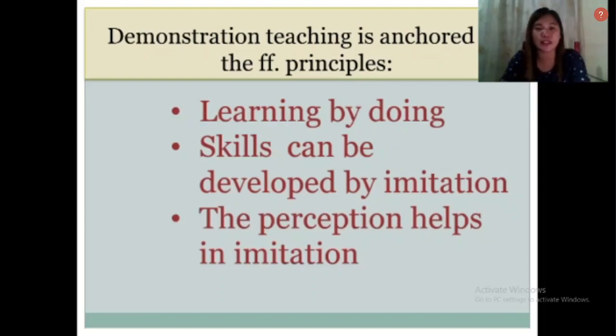And next one is the skills can be developed by imitation. And these principles explain that, for example, sa mga bata, okay, kung ano yung kanilang mga nakikita, kung ano yung ating pinapakita sa kanila ay ginagaya nila, ini-imitate nila.